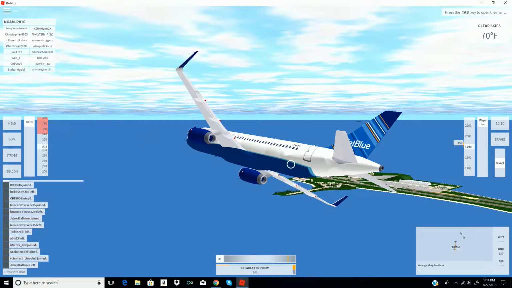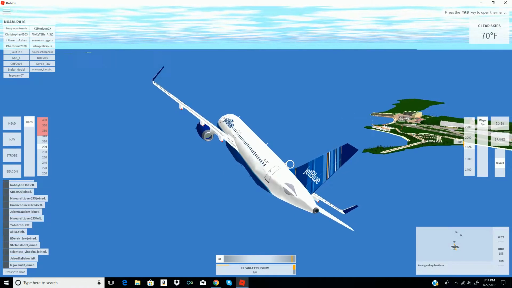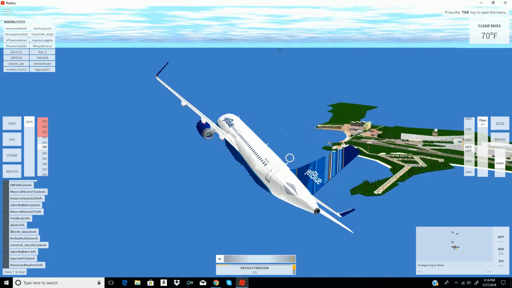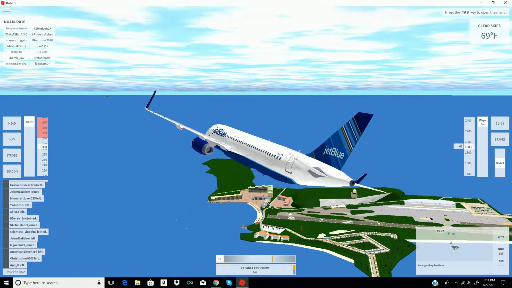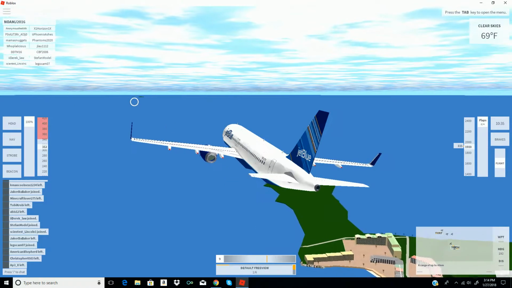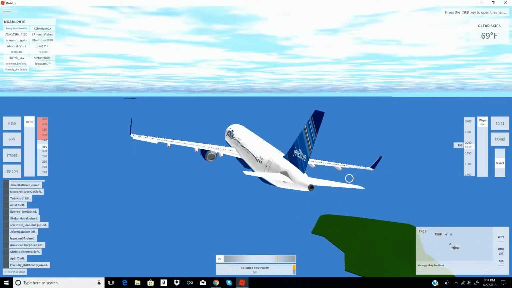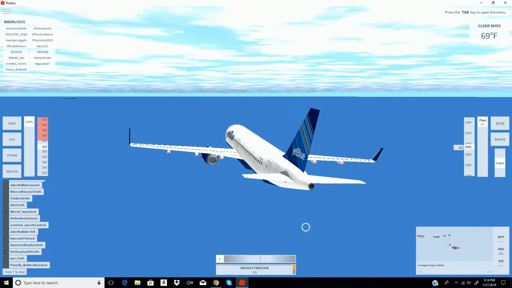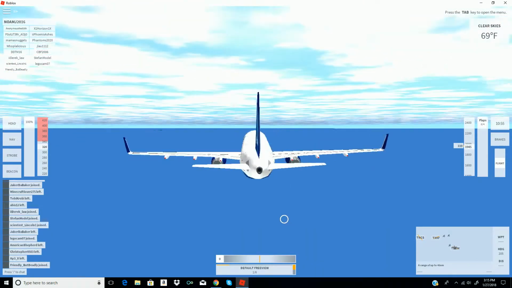So we're going to be going to a different airport called TXKF, which you guys will see soon. I think it's that one right there. Yeah, it is. You see it on the map right there. So we're going to go ahead and straighten out, like turn a bit and then straighten out. You want to make sure this is 0 so you know that you're straight. Just try to put at 0.